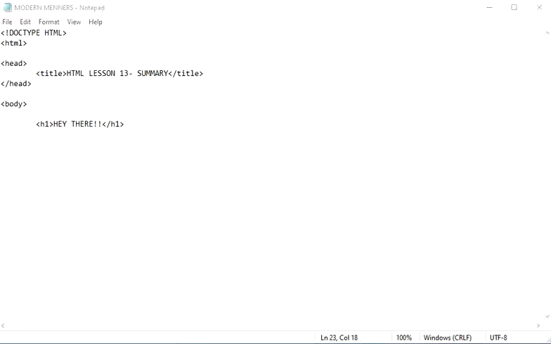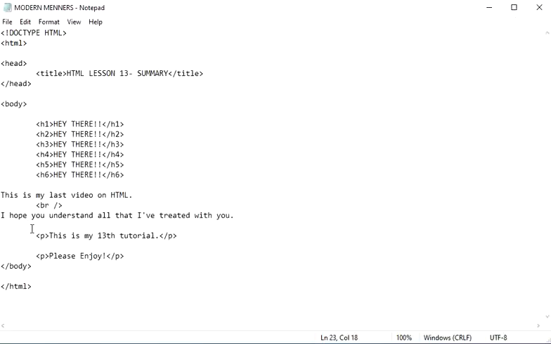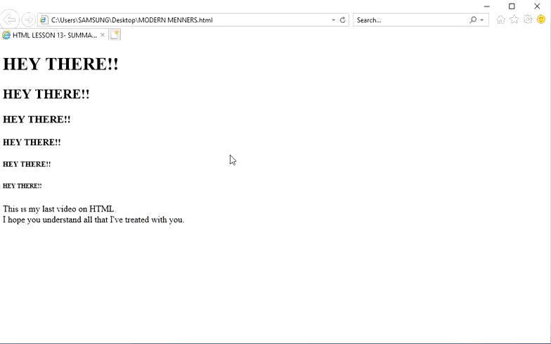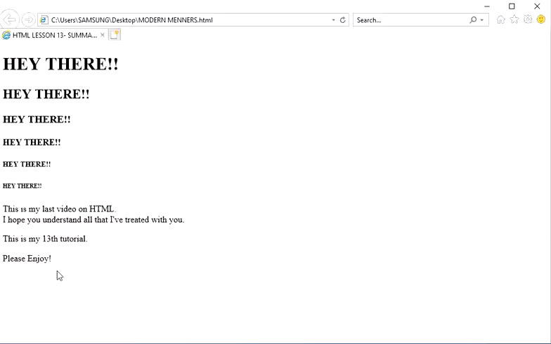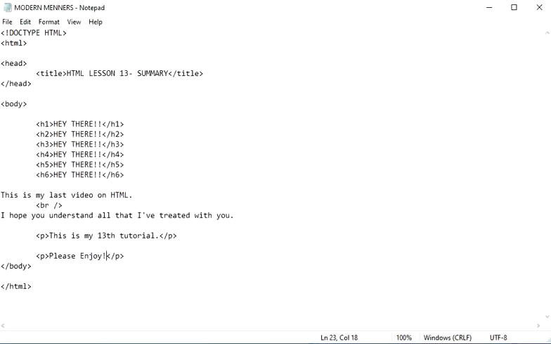So after saving it, what I type over here won't be on the same line as this one was without the line break tag. However, it will be on different lines because of this paragraph text. You also notice that the text I separated with the line break are pretty close to each other. However, those I separated with the paragraphs are a bit far from each other. So you can also actually use the line break in the same paragraph.